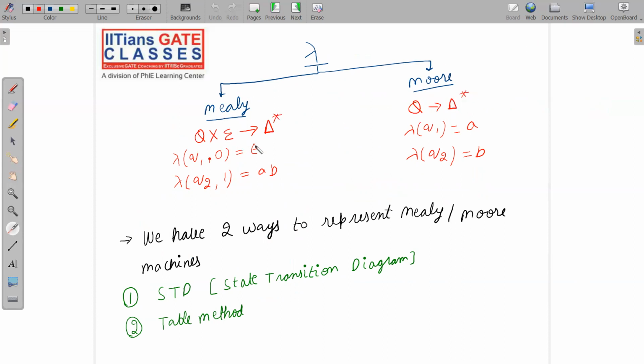In simple wording, in a Mealy machine, we are at any state Q, and after reading any input symbol, output will be generated. So state, input, output. This is the basic rule of Mealy machine. Moore machine says state, output, state, output, state, output, like this. So if we are at a given state, then we will get an output. That is the basic meaning of Moore machine. And in Mealy machine, being at a state we will not get output; after reading any symbol, then we will get some output. Delta star means any symbols. So Q cross sigma implies delta star, that means state, input, then output, then state, output.